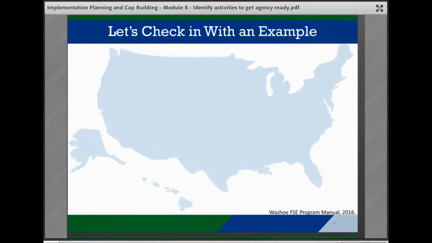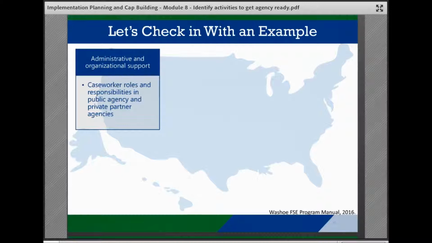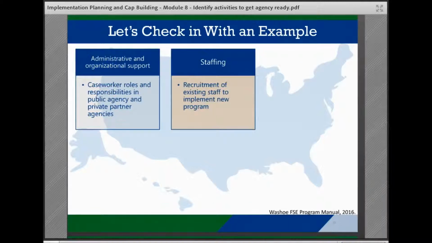Based on its organizational readiness needs, the agency's implementation team planned activities related to administrative and organizational support, so identifying new roles and responsibilities for caseworkers in the public agency and their community-based services partner agency. In staffing, it was focusing on the recruitment of existing staff to implement the new program, a strategy guided by assessment findings that showed some staff possessed the needed values, skills, and commitment to perform the permanency intervention.